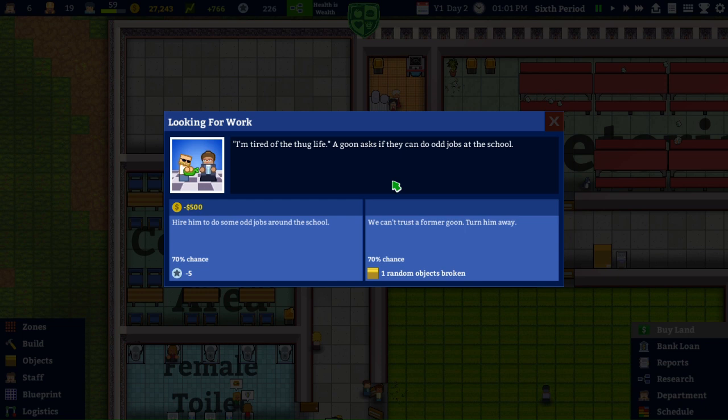Oh, I don't know. We don't want a goon in the school. Because how do we get rid of that? I'd rather take the random object being broken. He's tired of that life. I'll lose 5 stars. I'd say no for now. I'm sorry. I will say no for now.